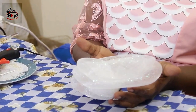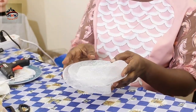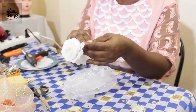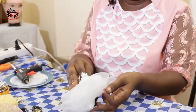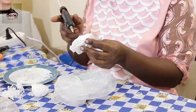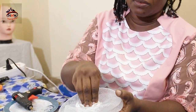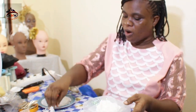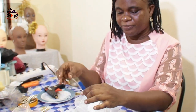Now we want to embellish or decorate our fascinator. I would like to embellish with this flower. You can pull or put the ends together, apply glue, then put it on top. Apply your glue at the back of the flower, then put it on top of where you want to do your embellishment. It is dried now. You can leave it this way or continue to embellish with the other parts taken from the bigger stem. There we go.